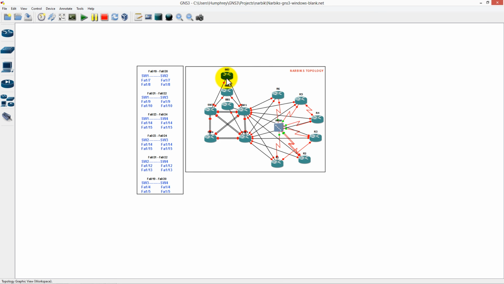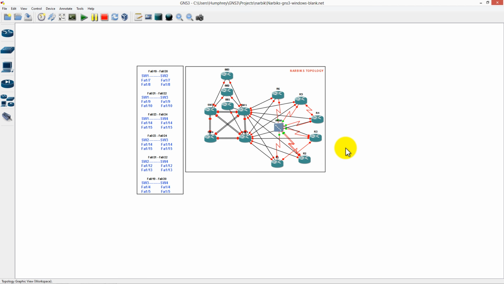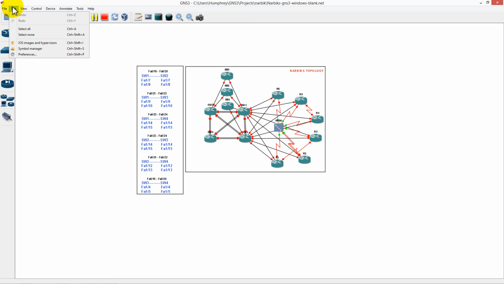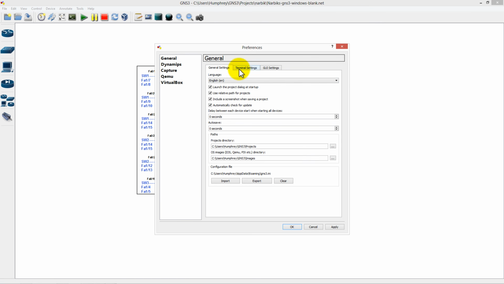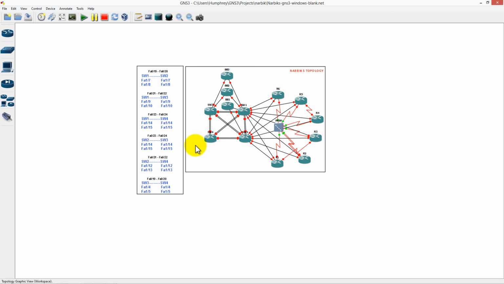If you don't have Super Putty, this is how you would do it. Inside of GNS3, if you hover over each device, it's going to tell you the console port. Here I'm on Backbone 3, and the console port is 2013. You're going to be telnetting to your own machine, 127.0.0.1. In whatever terminal program you're using, like Secure CRT, just make the appropriate mappings. GNS3 8.4 now has in its preferences a lot more terminal settings that you could try. I haven't had too much success with it, but you could pick whatever terminal program you want. After you start all of your routers and switches, click on play and hope for the best, and then click on start console to all devices and see if that works.